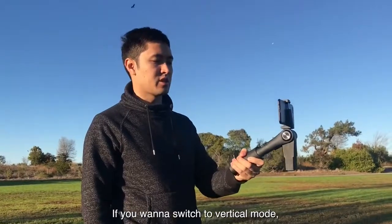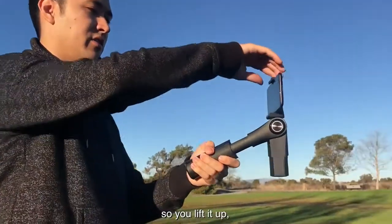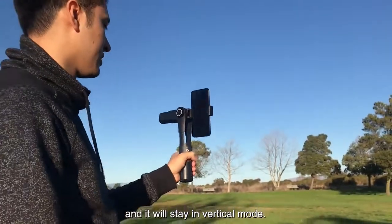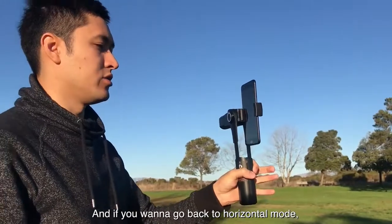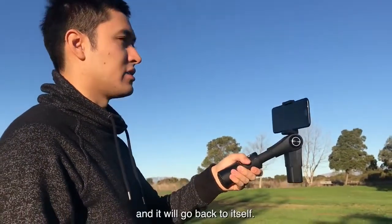If you want to switch it to vertical mode, basically you want to lift up the handle. So you lift it up and then rotate and hold it for a second, and then it'll stay in vertical mode, and then it'll just follow you. And if you want to go back to horizontal mode, you just lift it up and then it'll go back to itself.